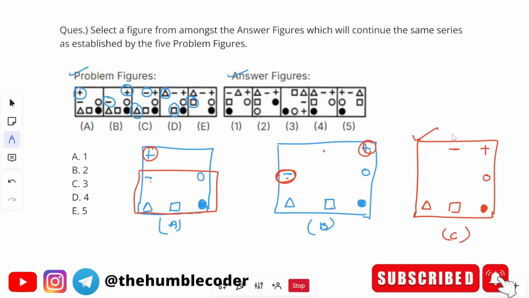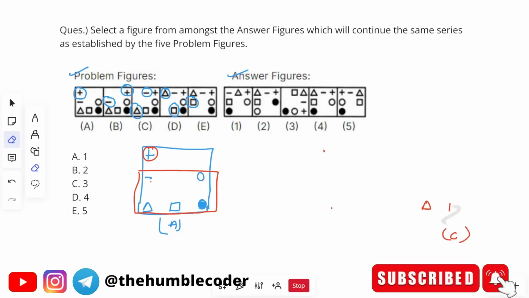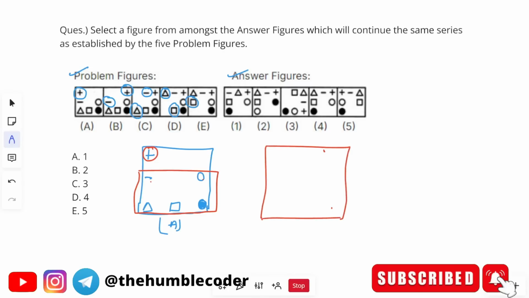So see, we have understood the logic now. Based on this logic, let's try to create the figure from option E, which is our last figure that is given to us. From that, we will try to create the next figure. Okay, let me rough out this extra work, and then we will figure it out. So see, in this way, once your concept is clear, there is no chance that you will make mistakes in these kinds of problems. Okay, so I am taking this one. This is the E figure I am taking, and based on that, we will create F, which will be next in the sequence, which will be our answer figure.